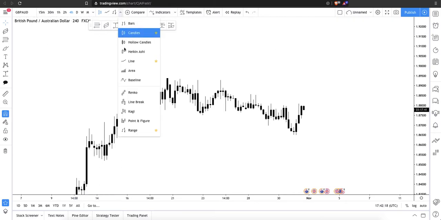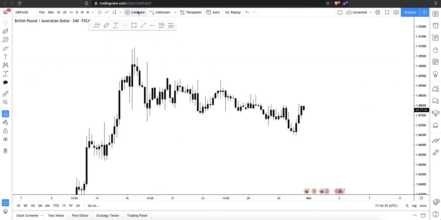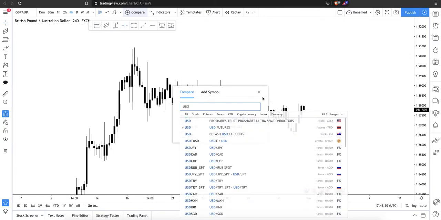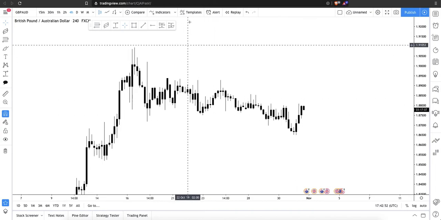Also, if you click here, these are the charts that are available. Candle, hollow candle, and so on, all of this. I tend to use just candlestick charts, occasionally line chart, and sometimes range, very rarely. Compare charts. In this section you can just compare charts. You can compare pairs that correlate together, and are opposite together, you can just search them up and click. That's it, they will just show up.